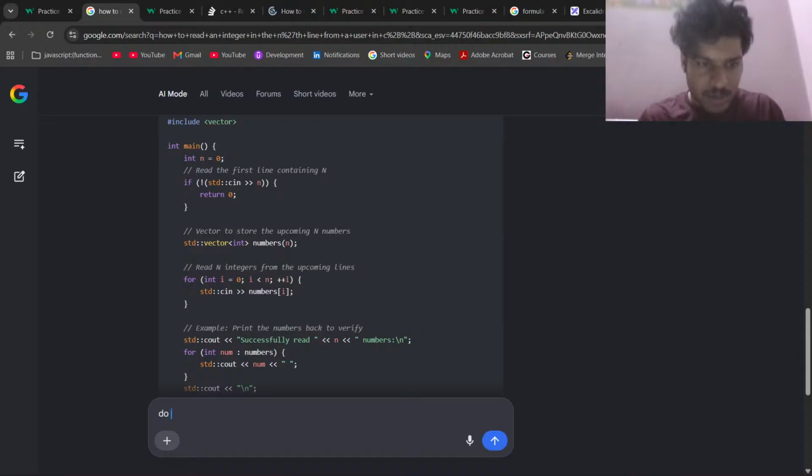We do not have to print anything, only the sum of n numbers.